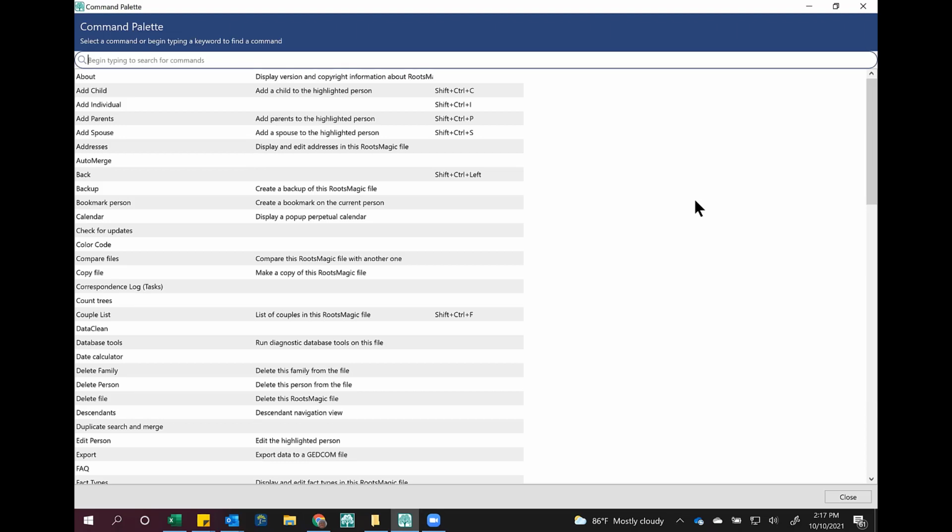Shift. Oh, you know what? It's the control. That's control. Oh, it's Control Shift C. Yeah, I think it's Control Shift C is what the up arrow is. Okay. Yeah. So let me try that. Control Shift C. No. Yes. Control Shift C gave me a new child. So backwards from. Yeah. Okay.